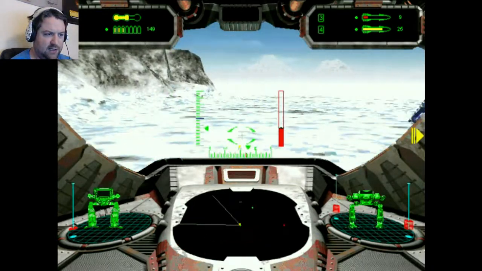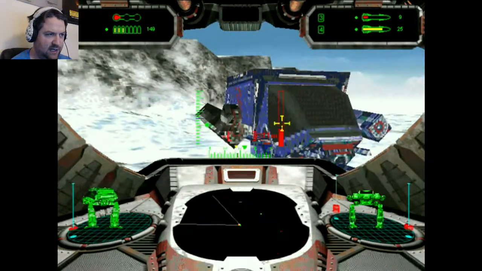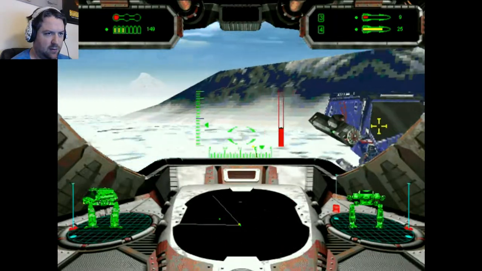Ready. Use the same kind of technique as I did when I was in the Sentry Hawk to take on this Sentry Hawk. Just keep shooting him until he's dead. Just keep spinning around him and keep shooting him until he's dead. That's the strategy with everybody.